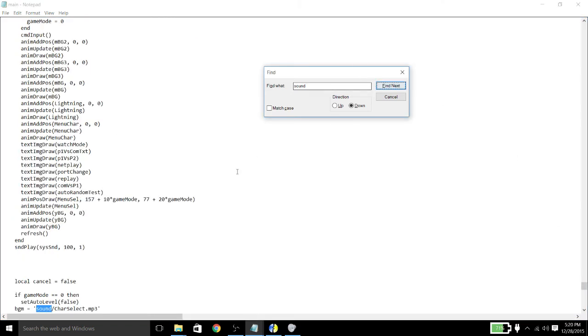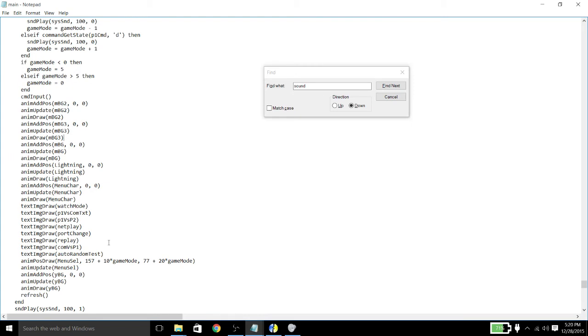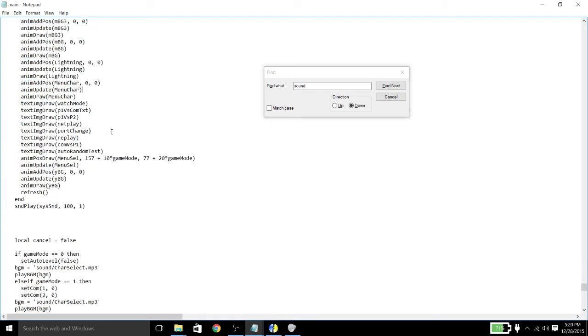But the way you do this is, remember this area? This is where you put all the stuff like the main menu. This is the main menu section where you have the backgrounds. I just added a bunch of layers so I can get those cool effects like lightning and the characters, like the little portraits that appear on the side and little clouds, in case you were paying attention earlier.